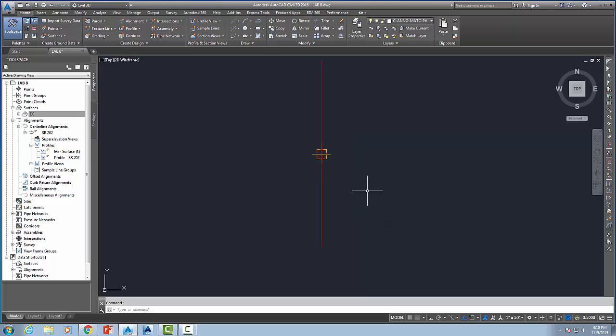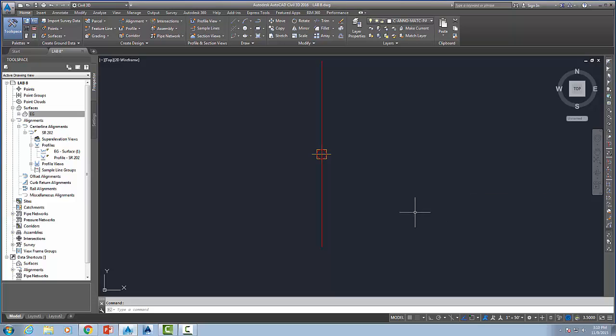So what you have is this little marker, and this guy is the thing that you're going to attach to the profile. So this is, more or less, typically representing a center line, but it doesn't have to represent center line. And the center of this symbol right here is the thing that actually attaches to your profile. And the profile could be top of pavement, it could be sub-base, could be just about anything really. But we're going to have it represent a top of pavement for us.